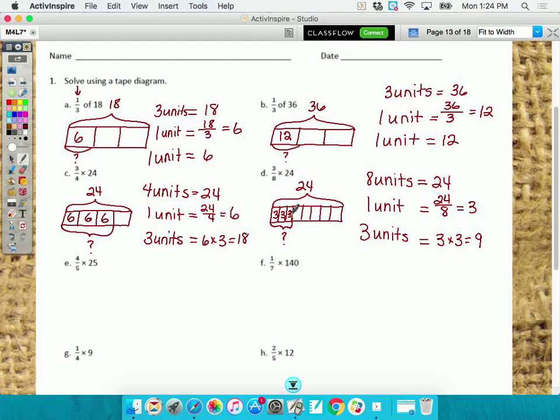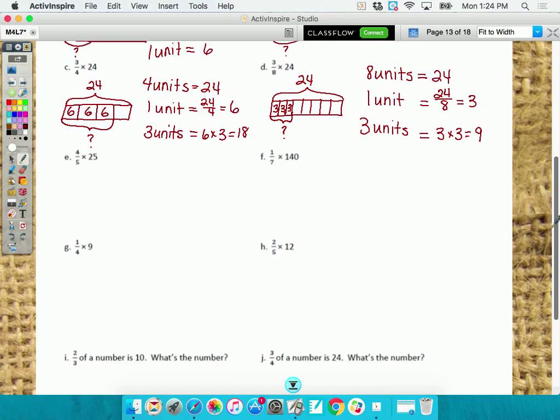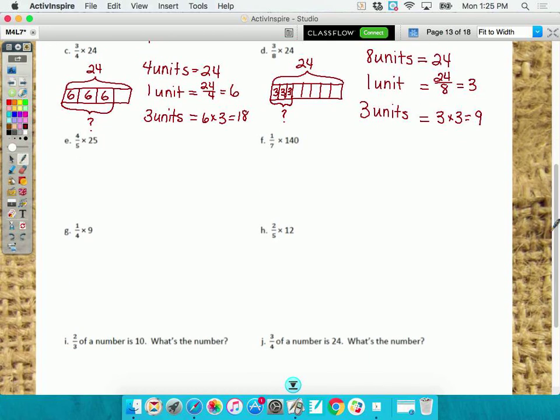Okay, block 1, I didn't tell them to make sure they wrote the number in there, and we really had a lot of mistakes. So I think it makes a big difference to put the number in the tape diagram when you finish, okay? Now, by the way, this isn't as hard as it gets. This is just the strategy. If I get down here to G and H, those are harder. So take a look at E.